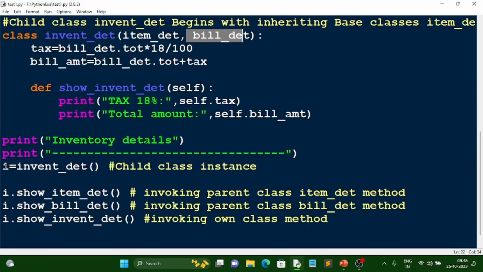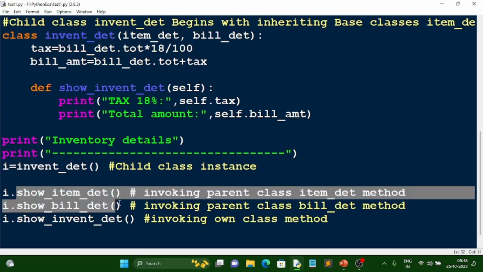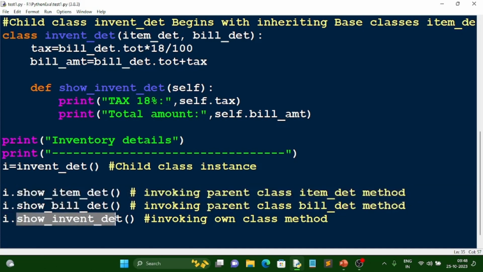Finally, we created the instance of the derived class inventory detail, and we are calling two methods that are part of the first two classes, called parent classes, and the last one invokes its own class method, or simply the child class method. So this is the example on multiple inheritance.